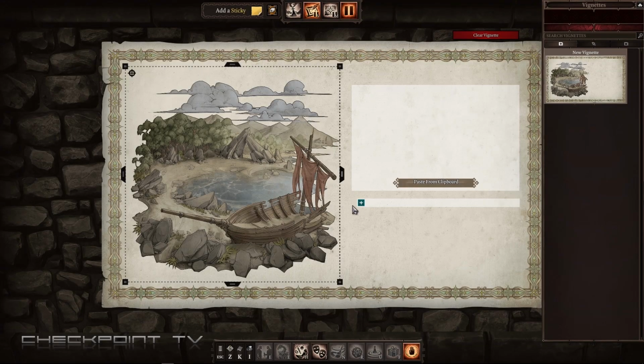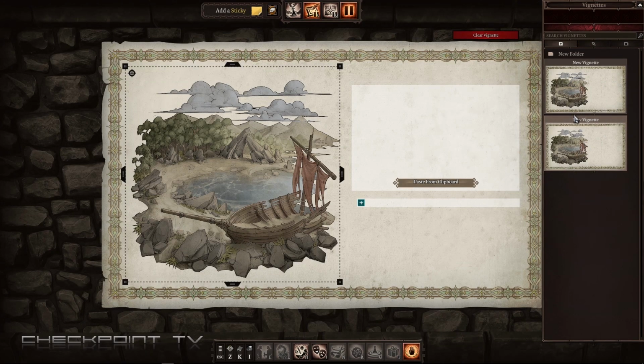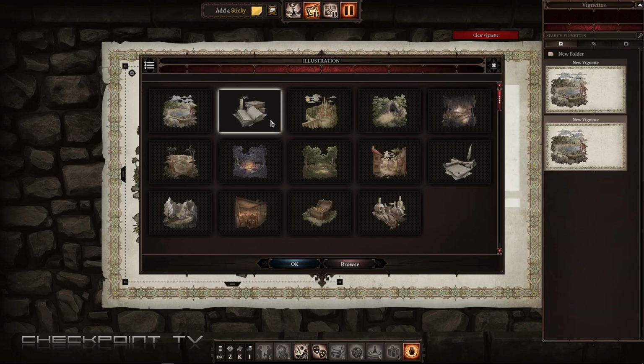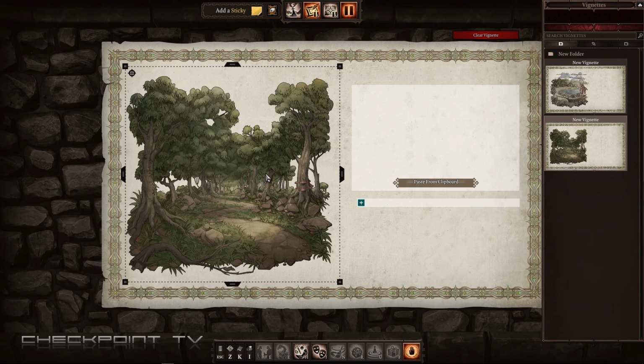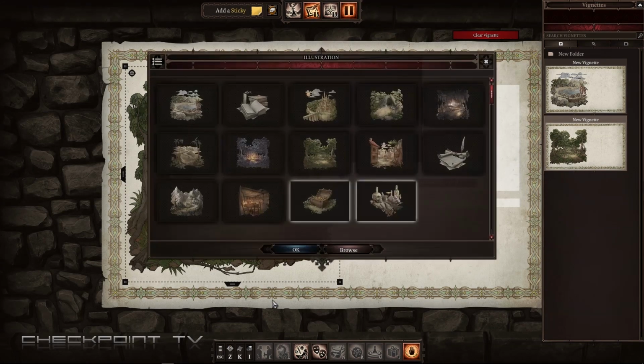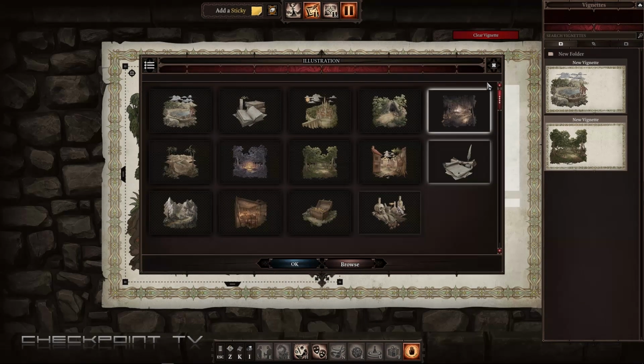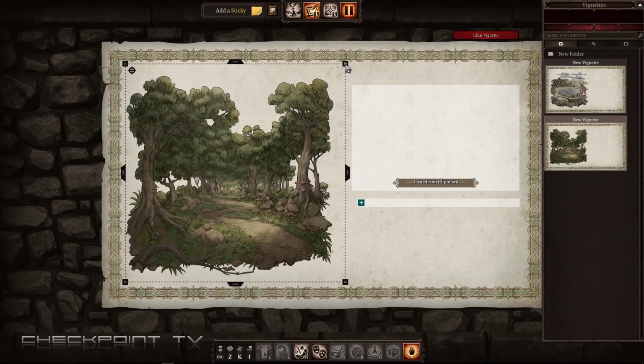The vignette window is essentially your best way of storytelling and preparing story while you're playing Original Sin's Game Master mode. You see the same functionality over here on the right hand side where you can create folders and create multiple vignettes and change them. And we can basically create any sort of text we want to. So if we wanted to create a scene where the players were approaching the bandit camp, I would change the image. I would find a relevant image of them approaching the bandit camp. Maybe in this case, they're walking through the forest on their way there. Again, I can find any image I want to or create an image and put it in by browsing. I can also then resize or edit as I wish.